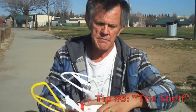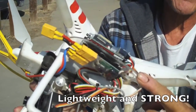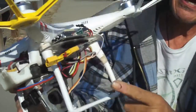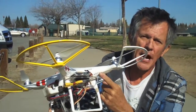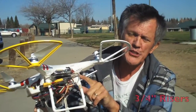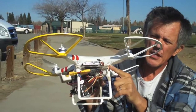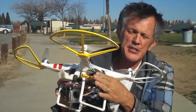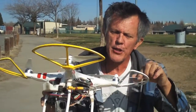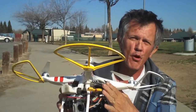There's another upgrade that we did. If you look close, you'll see there's a Lexan shelf unit right there. In order to install OSD and our FPV video transmitter, we installed this Lexan shelf in between the landing gear and the body. We also put these three-quarter inch extensions in here — you can make those out of plywood, Lexan, or plastic. Just cut them, drill them, shape them, and make this little shelf unit. You can Velcro your OSD or your FPV transmitter right to that. You want to make it as narrow a profile as possible so that your propeller thrust isn't hitting it while forcing air downward.